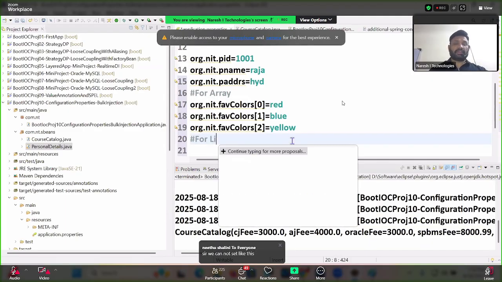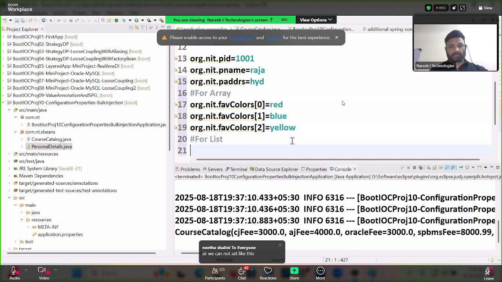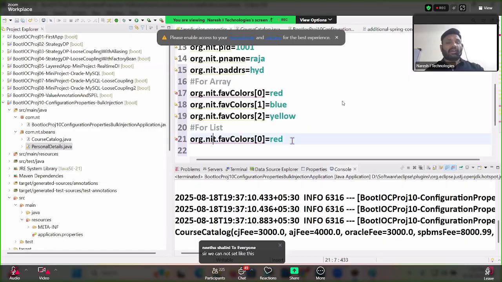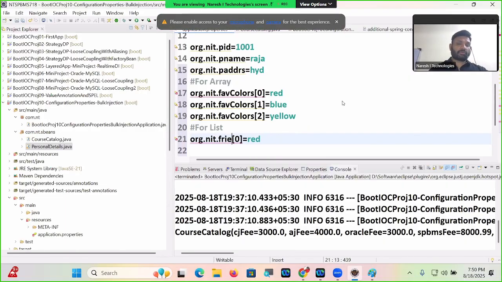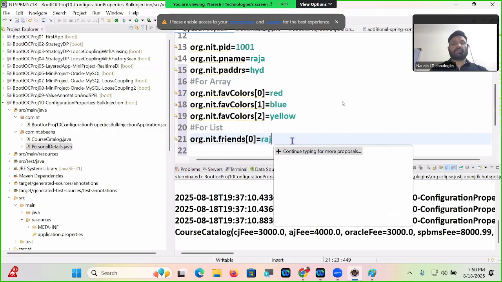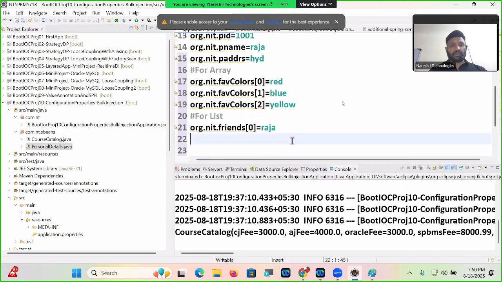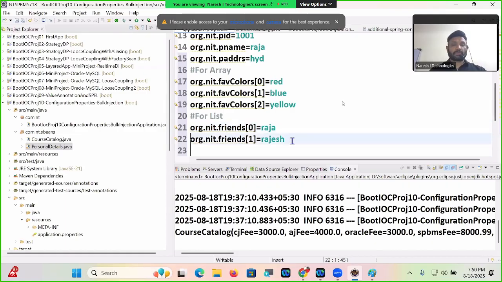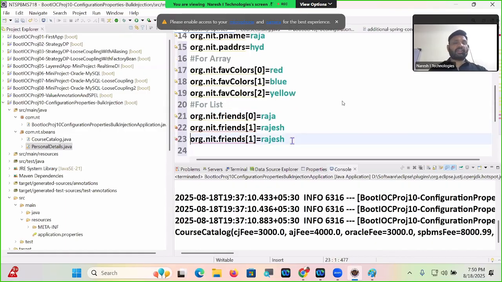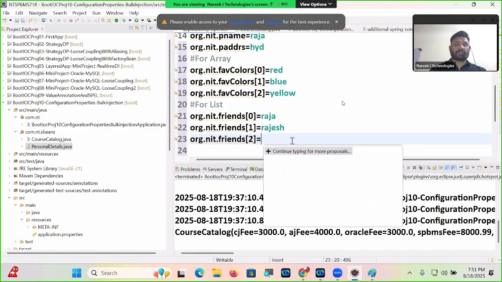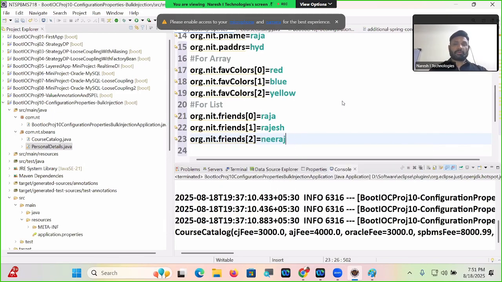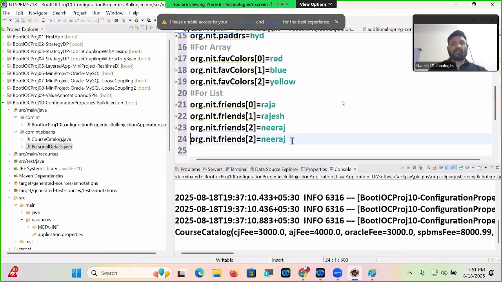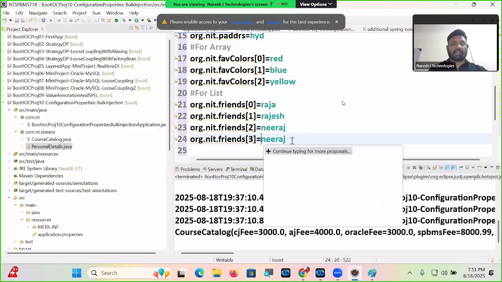List allows duplicates. org.nit.friends[0] Raja, org.nit.friends[1] Rajesh, org.nit.friends[2] Mukesh, or Dheeraj, Neeraj, whatever it is. friends[3] again Raja.